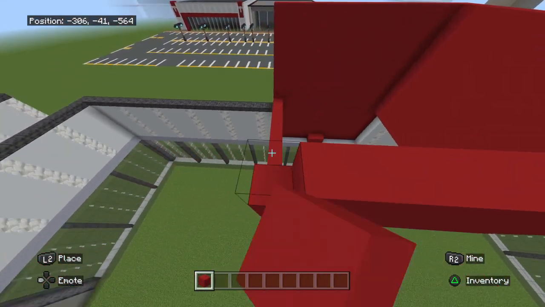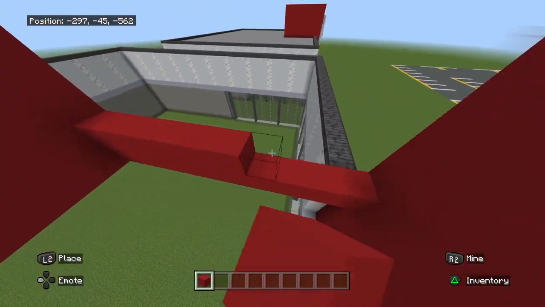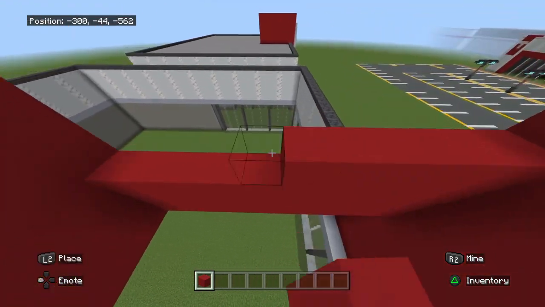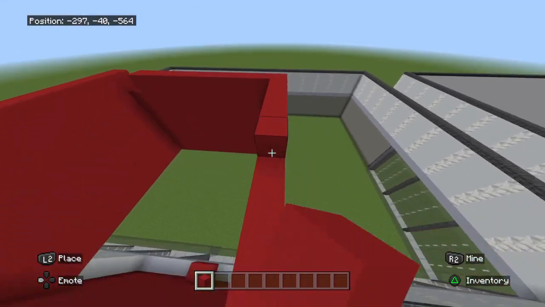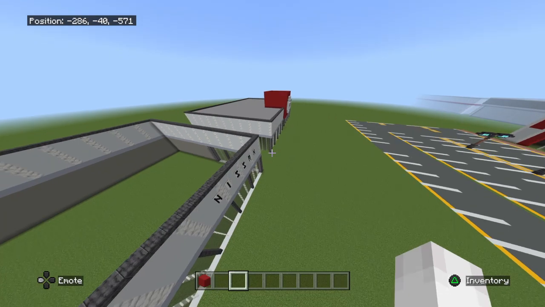So you guys are nearly close to being done the full exterior. I don't think I'll do the inside for us. So if you want to, you might need to do your own inside. So yeah, there you go. Done your red box.